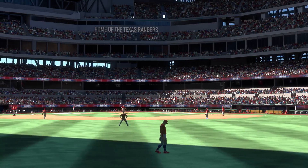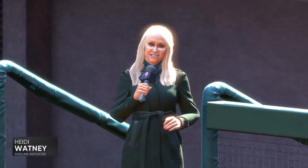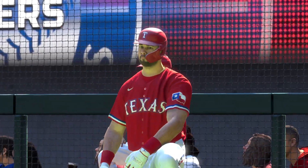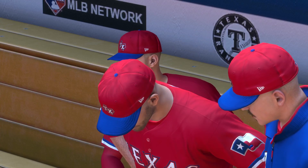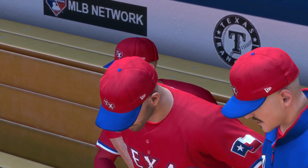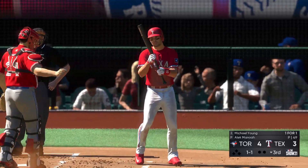We're back for the bottom of the third. Let's check in with Heidi Watney. I talked with the Rangers manager during the inning break about the team's offensive production to this point. Flat out, he was very pleased with the quality of their at-bats. They've been able to push across three runs, but they've also made the opposition work extremely hard — he's thrown a lot of pitches, and they think they're going to have a good opportunity to push across a lot more runs as he tires or they get into that bullpen.